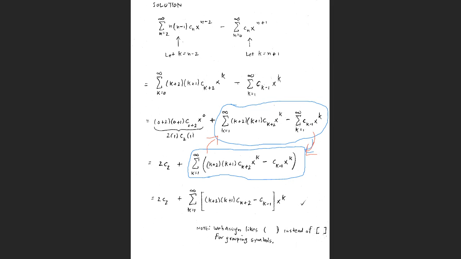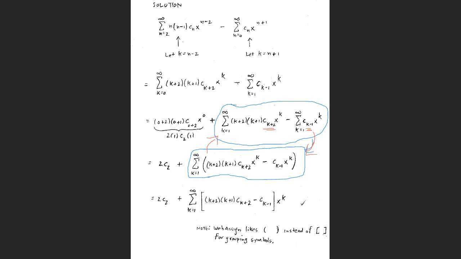Like for example, on the left, when k equals 1, you would add 2 and n would equal 3. But on the right, when k equals 1, you add 1 and n equals 2. So it goes from 2 to infinity and 3 to infinity, which I guess technically infinity is infinity, but... Well, the index got changed though. See that c sub k plus 2 and c sub k minus 1?